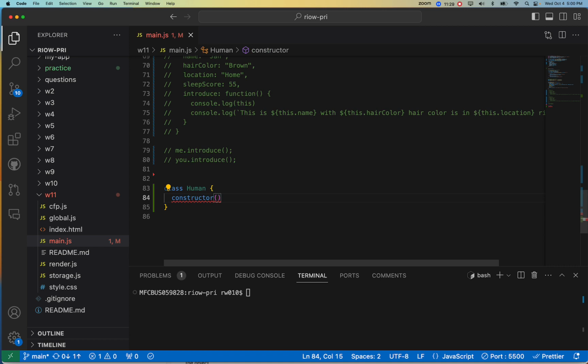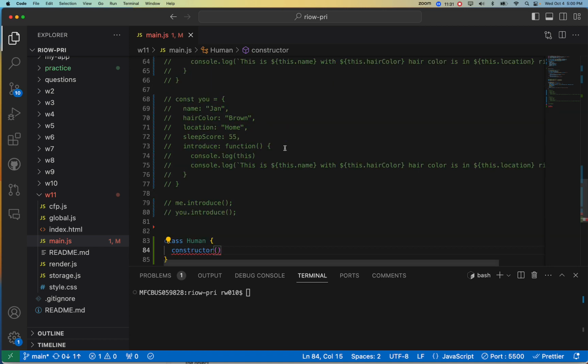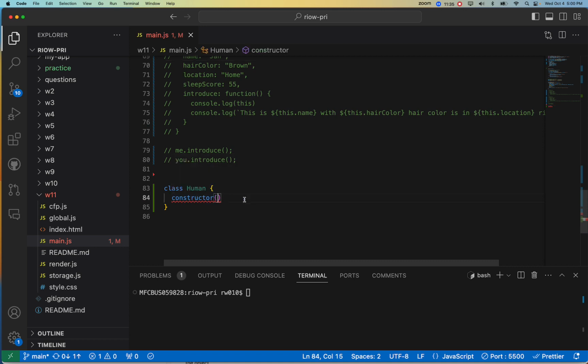That constructor takes whatever key values we were passing in. So what did we need for these? We needed name, hair color, location, and sleep score. That's all we needed to create the object itself.